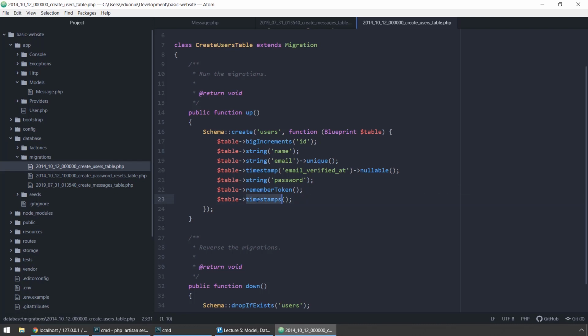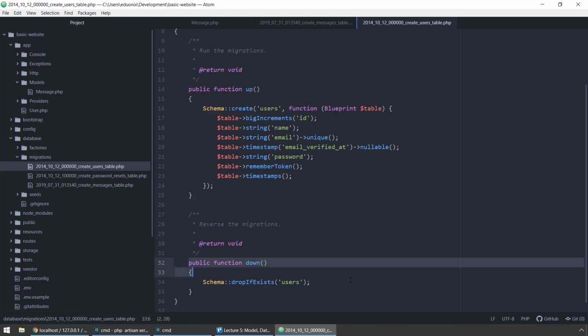This creates two fields in our table: one which is created at, and another one which is going to be updated at. So you can have a log, or you can know when that element in the table was created or modified.